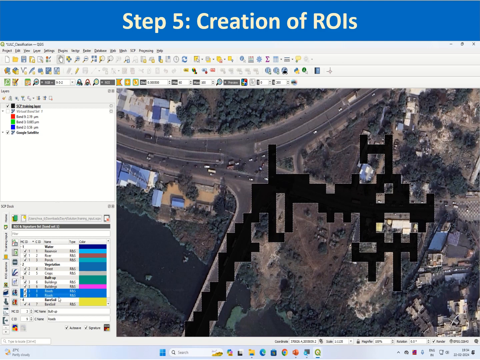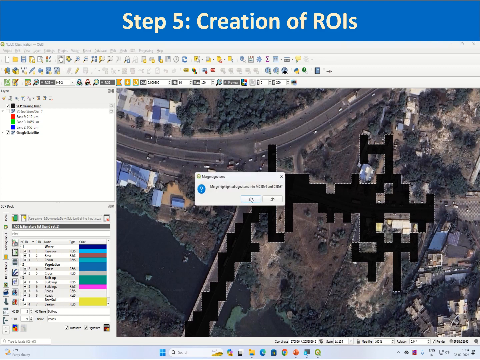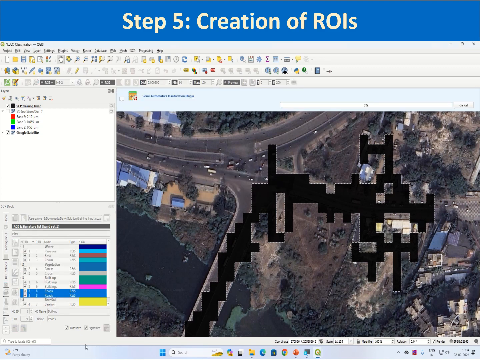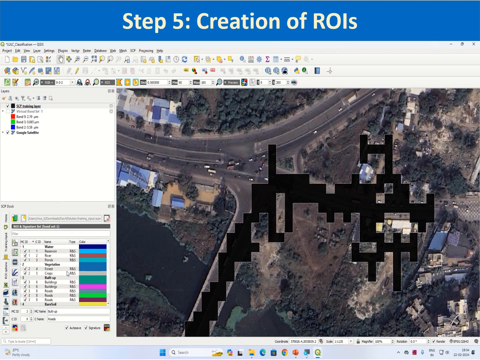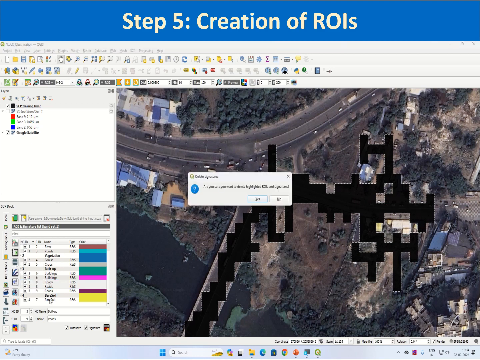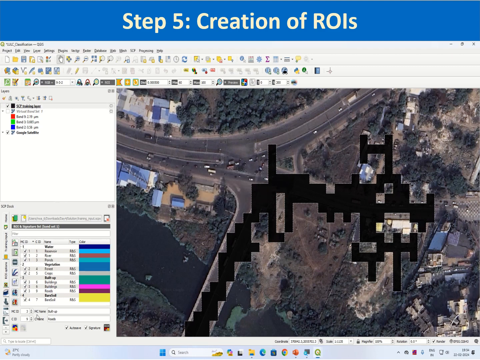I will merge using this option, merge highlighted signatures into 9 and 3. Fine. I will delete the old ones, and I will change the value of 3. I will make it 7, and here I will make it 8.